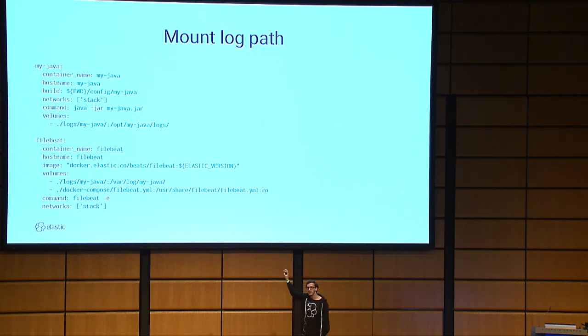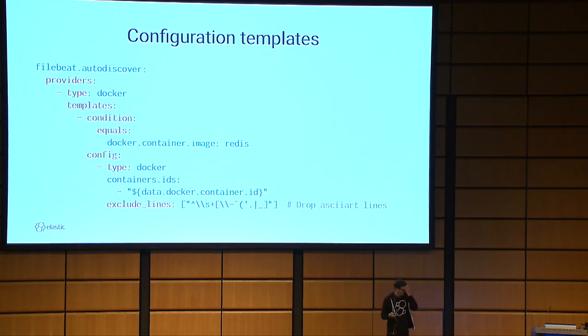And this appears to FileBeat as if there was no container anymore, and this is pretty much as if it was on localhost. The downside is, since we don't have any connection to the Docker information anymore, we don't have the ID, we cannot correlate the Docker information. So we cannot add the labels or the Docker-based image that you have, which is probably a downside for that.